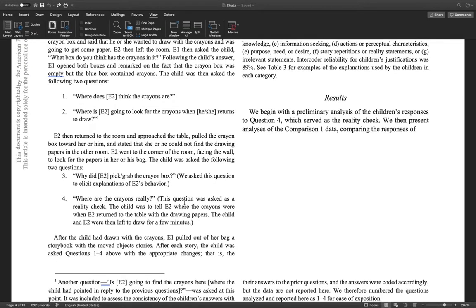This is actually, in terms of psychology experiments, well thought out. With the ones with kids, you have to basically create a mini soap opera that's obvious to everyone except for the little guys. And so you've got these little guys sitting around a table like, what's going on? And they're so cute. And then they're asked, why did E2 pick or grab the crayon box? That's a good question. You're just going to allow the kids to answer that. And you're going to get a sense of what they know explicitly.